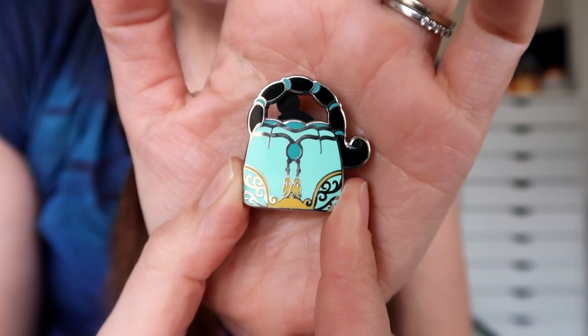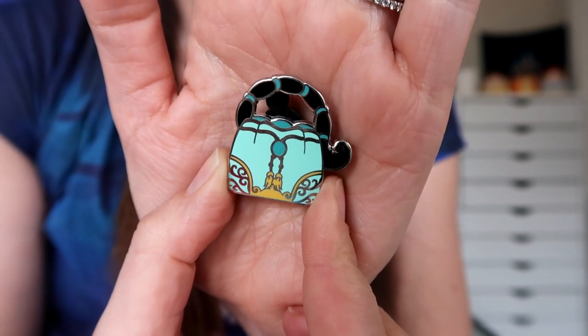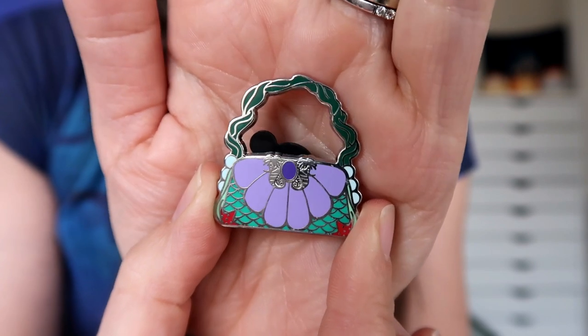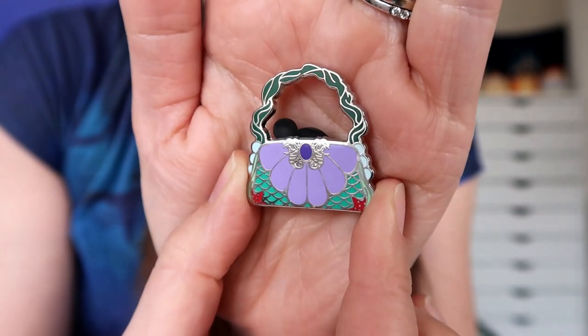It's a double — it is Cinderella again. I do like this pin, it's really cute, but this is definitely going into my trader pile. We are getting down to the wire here, people. Oh, not Snow White, but not a double — this one is the Princess Jasmine pin. She's got her long ponytail as the handle. I kind of like how they utilize the hair as the handles — that's kind of fun. Very pretty pin, but not a Jasmine collector, so this will be a trader or a gift. The final pin of the day is not Snow White — it is Ariel. I love Ariel and I love The Little Mermaid, but I also don't collect her. This one has a really cool design — I love the seaweed handle and the little seahorses as the clasp. I will be trading this hopefully to someone who loves Ariel even more than I do, and hopefully for that Snow White handbag pin.